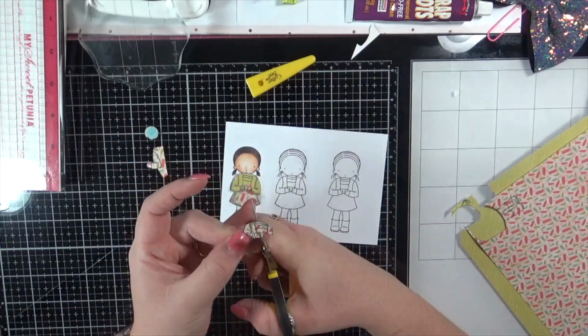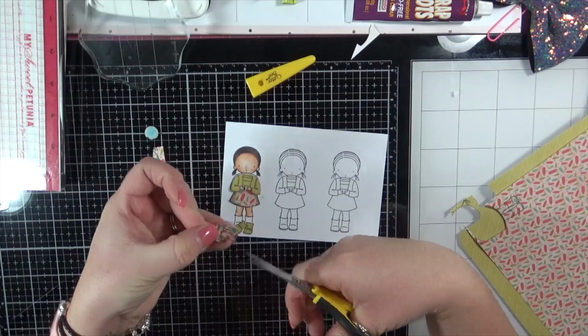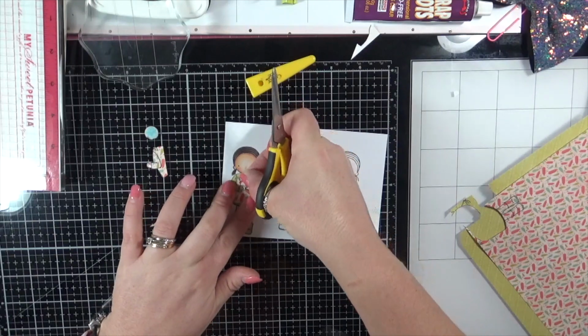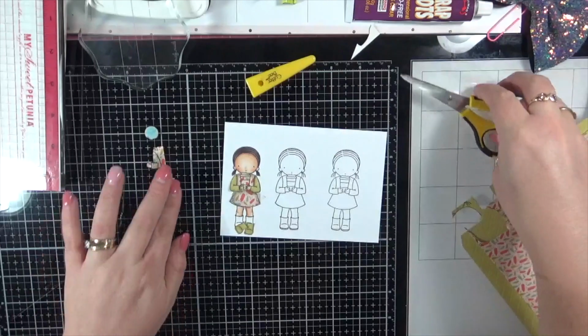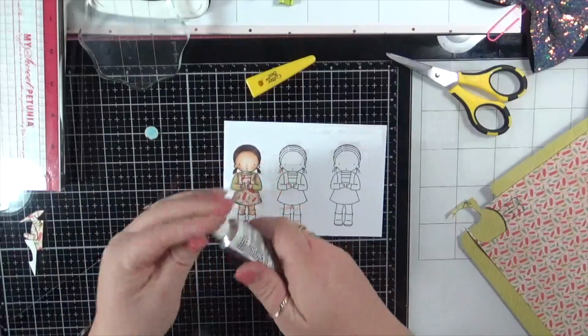Actually, the coffee cup can stay, because we're going to layer something over the top to make the coffee cup, I think. Alright, so that will be the coffee cup section. Alright, so let's get started. Alright, so you've got your tube of scrap dots.